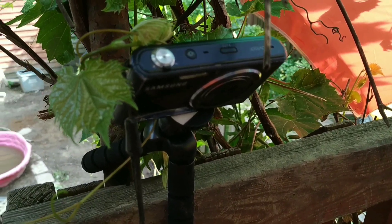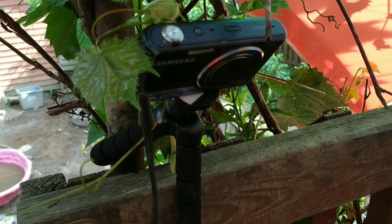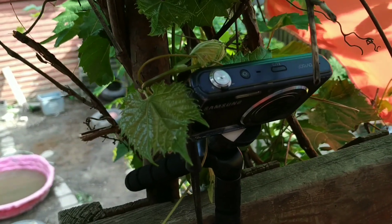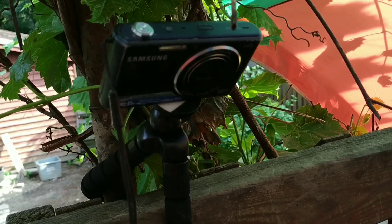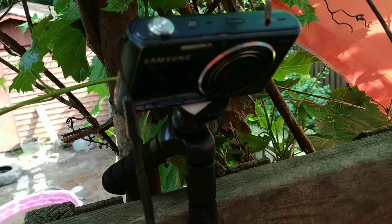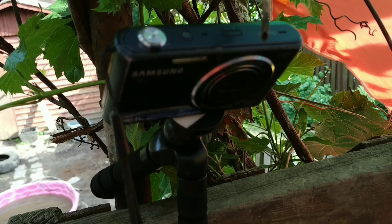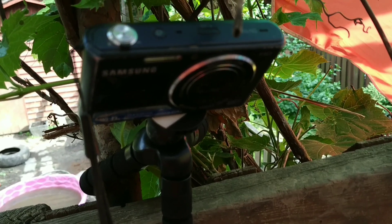I went ahead and attached my old camera to it. It fits, so it would fit camcorders, those phone holders, and everything. It's the same size screw hole there and it can take the weight. I'll check the description to see exactly how much weight it can take. These are pretty handy because you could put them up in trees, film from way different angles, and you could even wrap it around the front of your backpack and have it pointing straight forward — like making your camera into a GoPro.